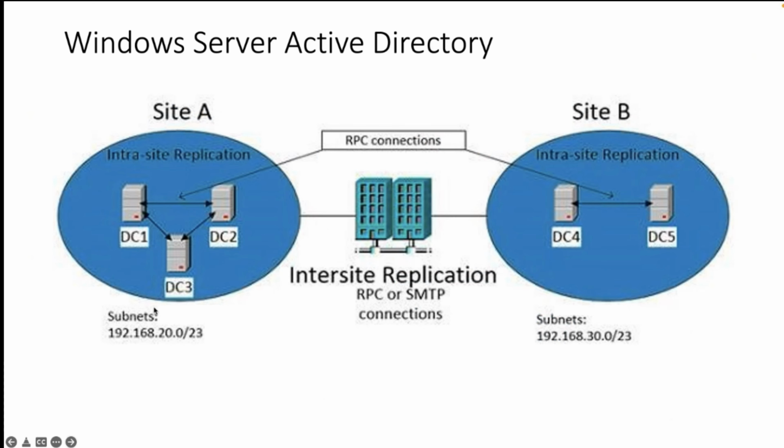And this was the problem. So let's say, for example, here we've got Dublin, and here site B is London. So we had one domain controller, and this is what we called a server that had a copy of the Active Directory database on it. For redundancy reasons, we would have a second server or even a third server, and this would have a multi-master replication model. So if anything changed, it would automatically trigger a replication, and we call this intra-site replication. And you could then configure an inter-site replication for redundancy, okay?